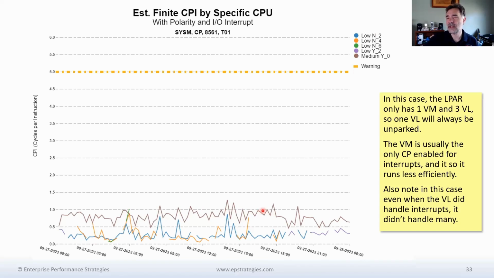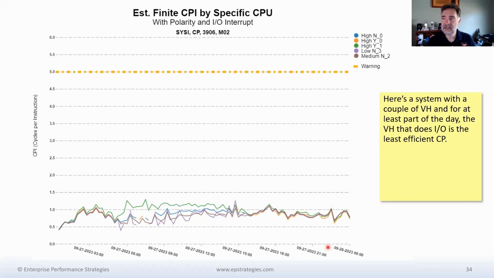Also here, you might look at it and say, well, Scott, the vertical low there, that purple one, where's the purple one? Over here, it didn't seem to be really impacted a whole lot by handling the IO interrupts. Well, that's because if we delved deeper, and I didn't show it on the chart, what you'd actually find is that the medium is handling most of the IO interrupts. There's only a small portion that's overflowing to the lows.